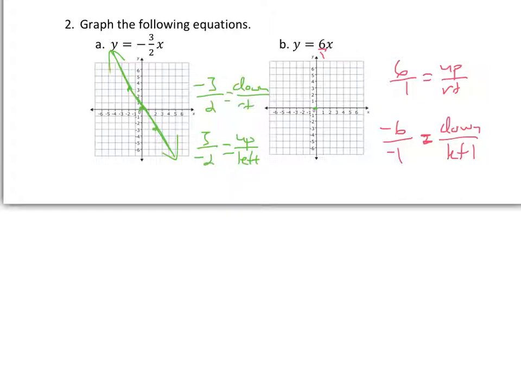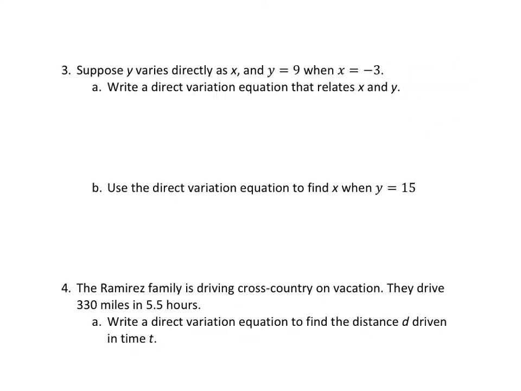Okay, so if we go up 6 and right 1, it'll leave us there. And if you go down 6, left 1, it'll leave us there. Once again, it creates the same exact line. It's the same slope. Oops. So when you connect the dots, it looks something like that, but hopefully it'll be better on your side.